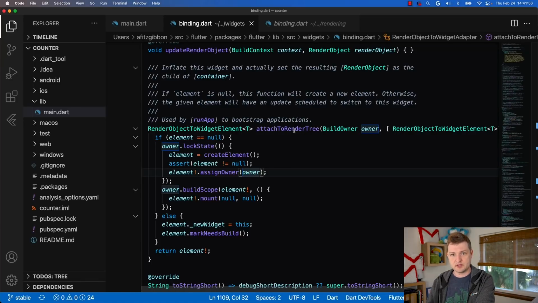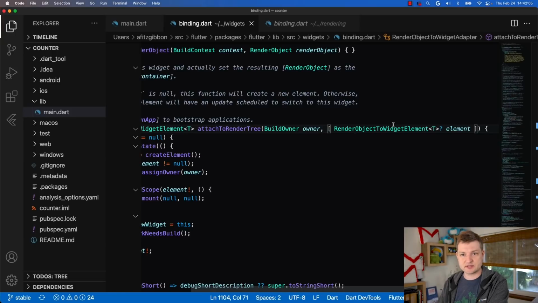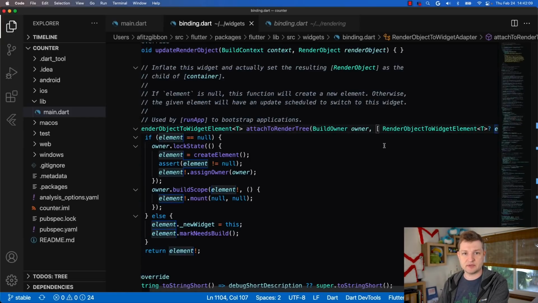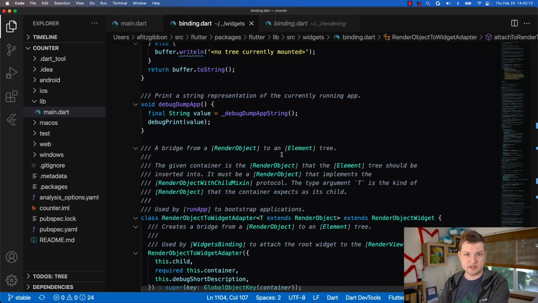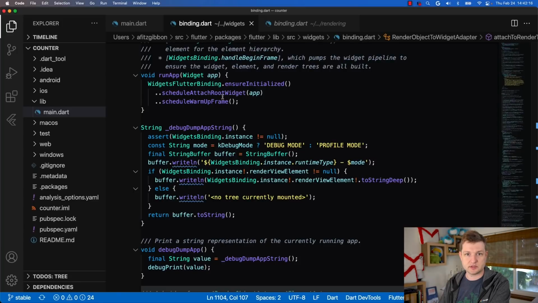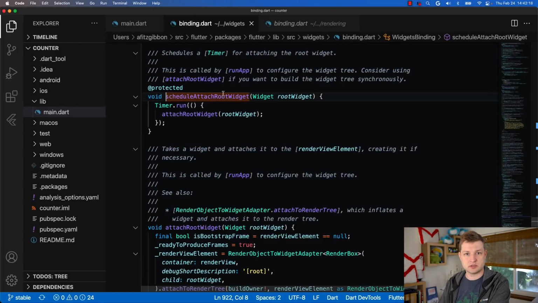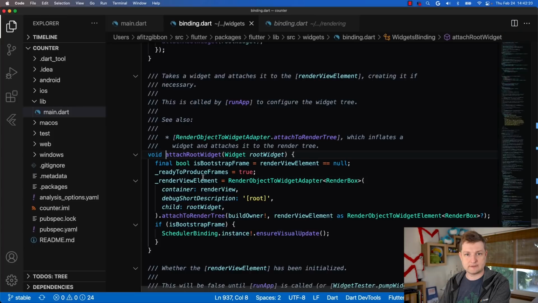Okay, so when we attach to render tree, we are passed an owner, and then what else is on this list? And possibly an element. Okay, so what was passed into this initial call to attach root widget?